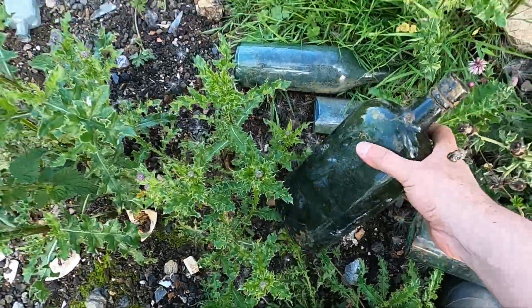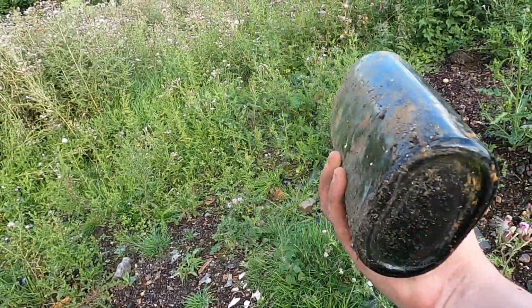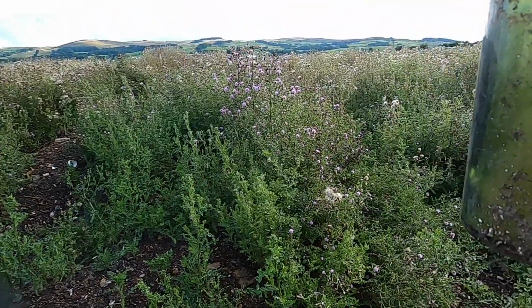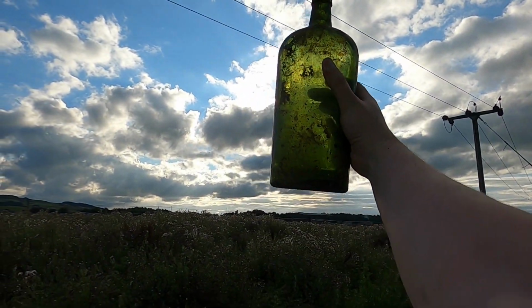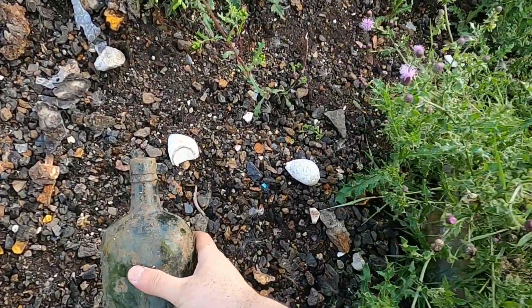Oh, that's a big bottle, a dark green, but if I can find the light and hold it up to it, the light might show how lovely it is. It's a lustrous, dark emerald colour. Not sure what, if anything, I can do with it, but I like it, and I'll take it.